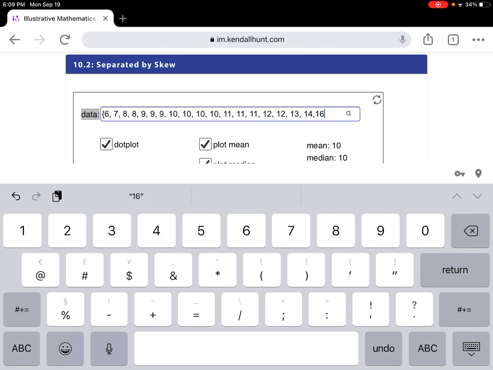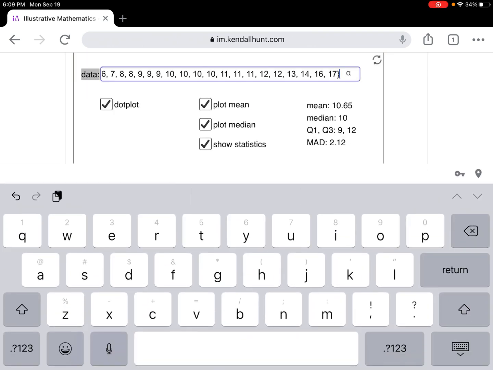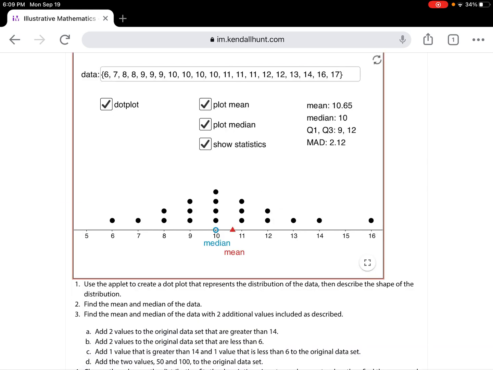How about 16 and 17? So I'm going to put commas in between, and then I have to replace that little bracket thingy, and then press return.